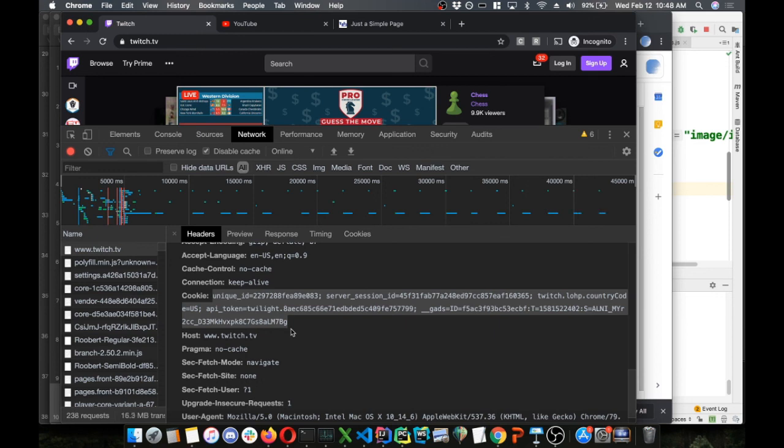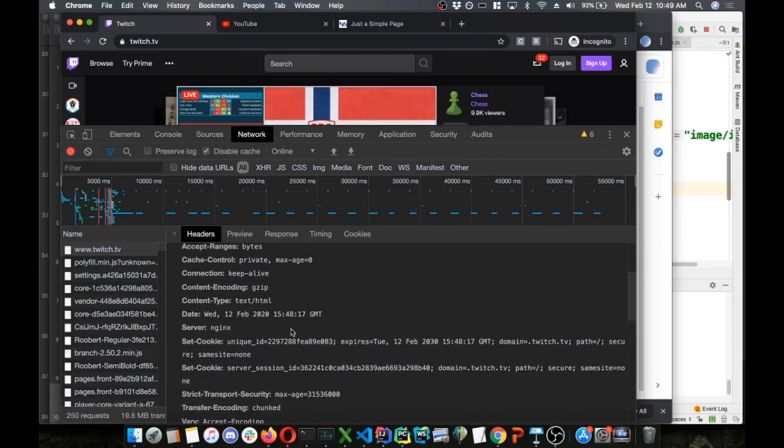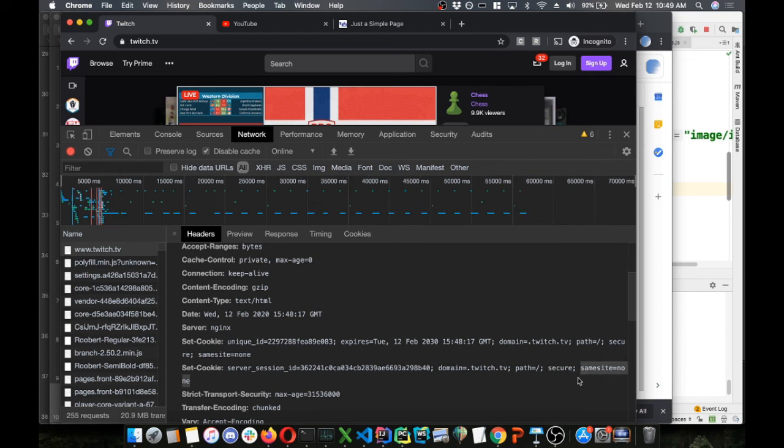Any quick questions? It's SameSite that was up. I didn't cover all the directives in these slides. This is how strict it should be about giving this cookie to other sites, which I believe it shouldn't do at all, but that's saying how much it should respect that same site, that origin of that cookie.